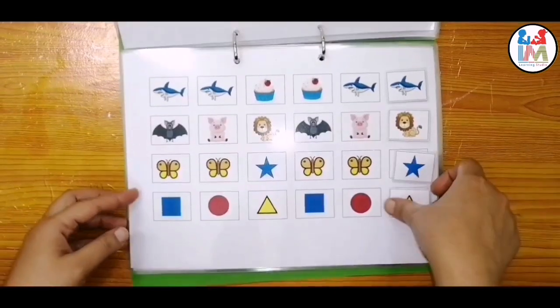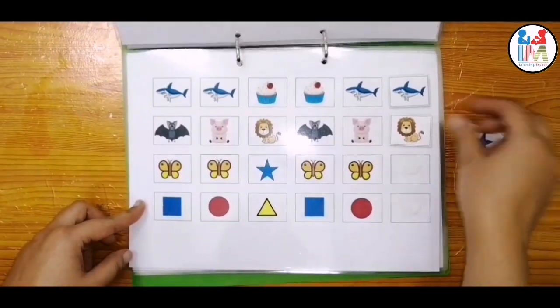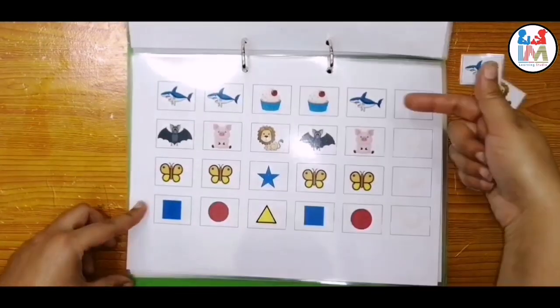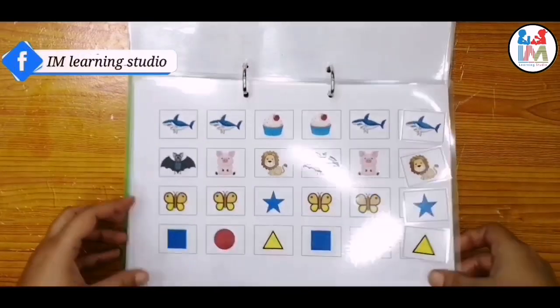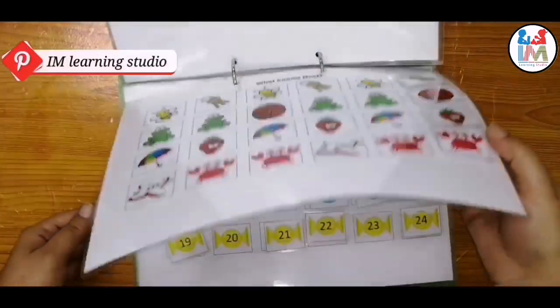The next concept is what comes next. This is also very helpful in building your kid's mind and it's pattern based. Next, child has to make a pattern and this makes your kid more intelligent and smarter.